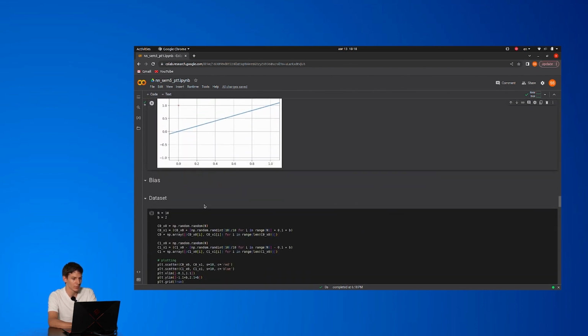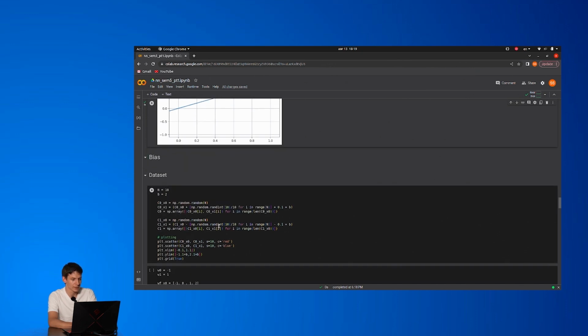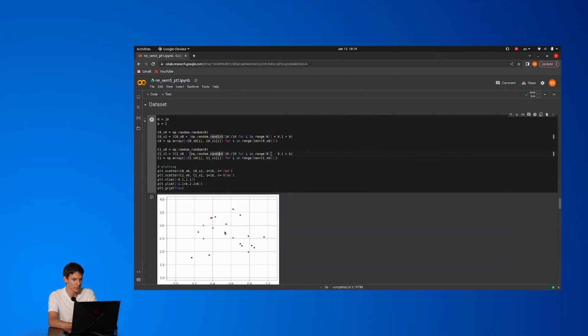Okay, let's move on. Bias. As I have already said in the last lecture, bias is a free input and it doesn't depend on the input signal. So let's create our dataset. Look at it.